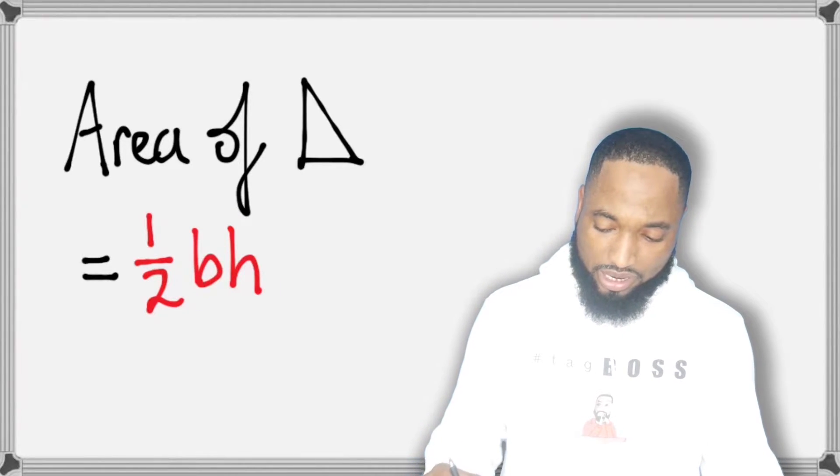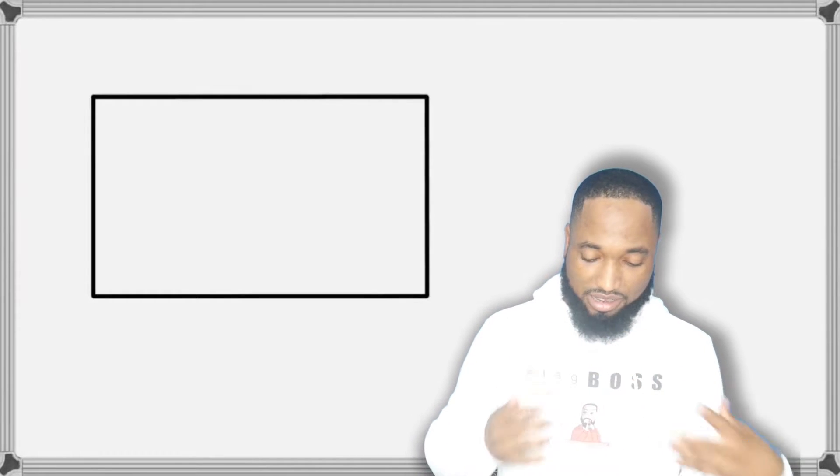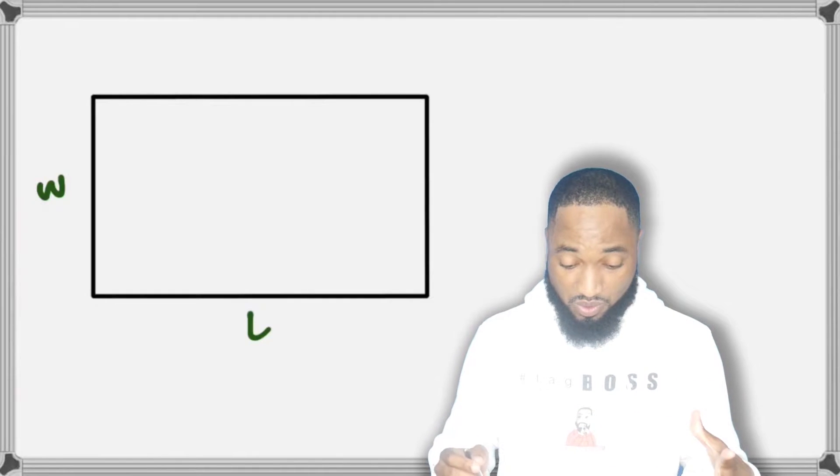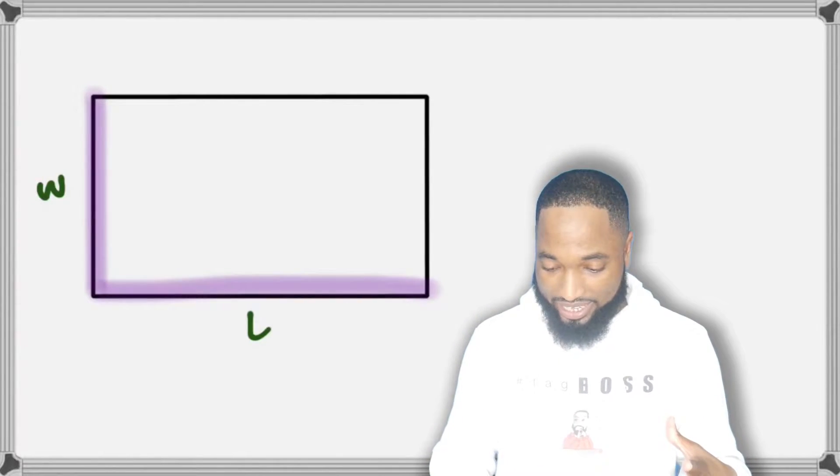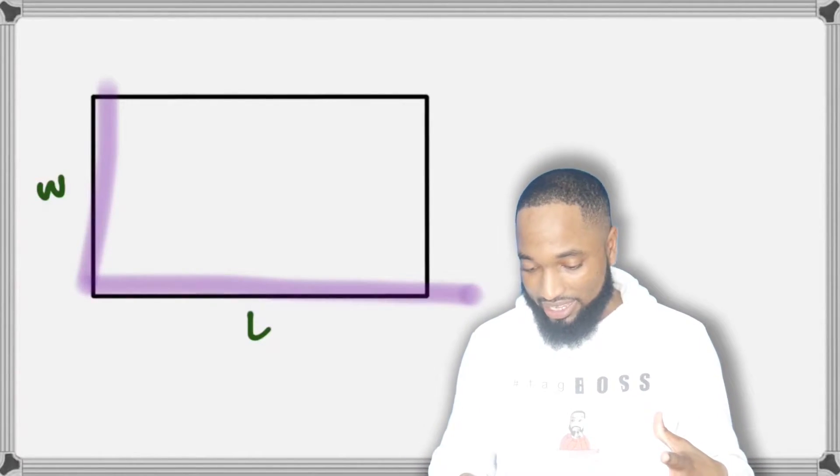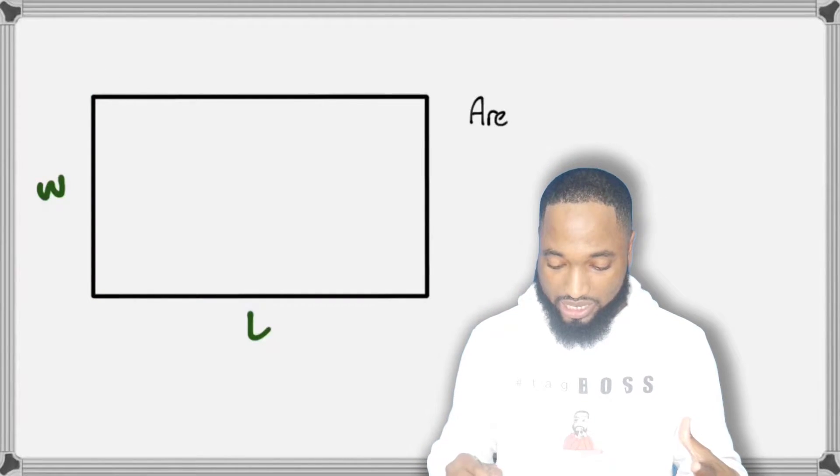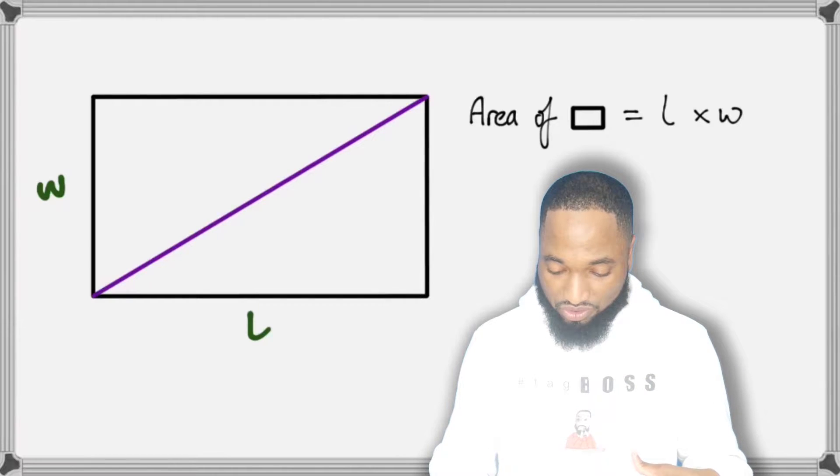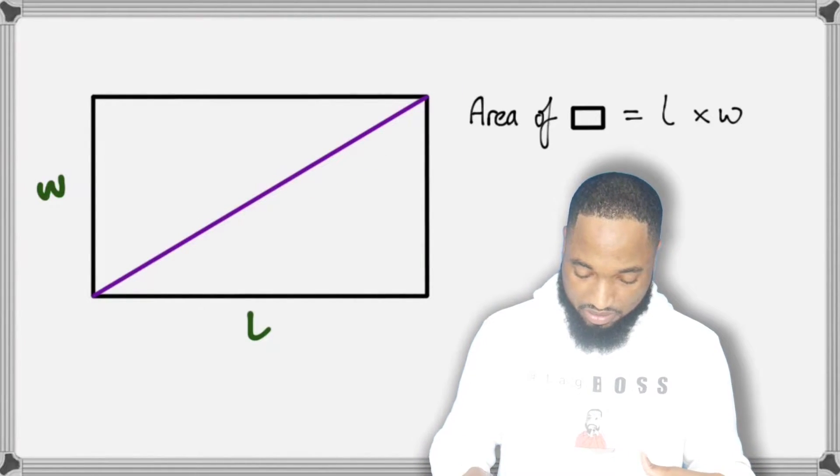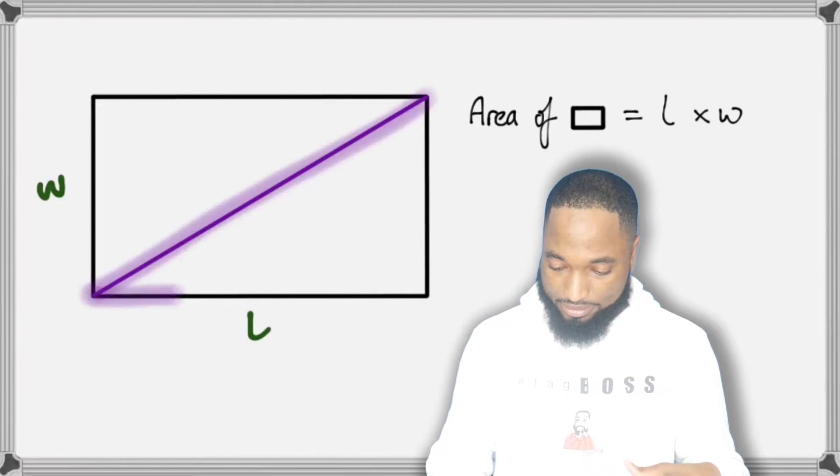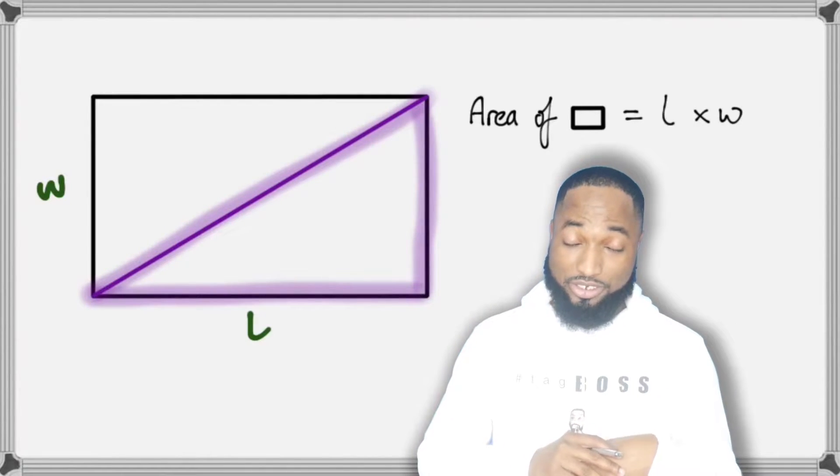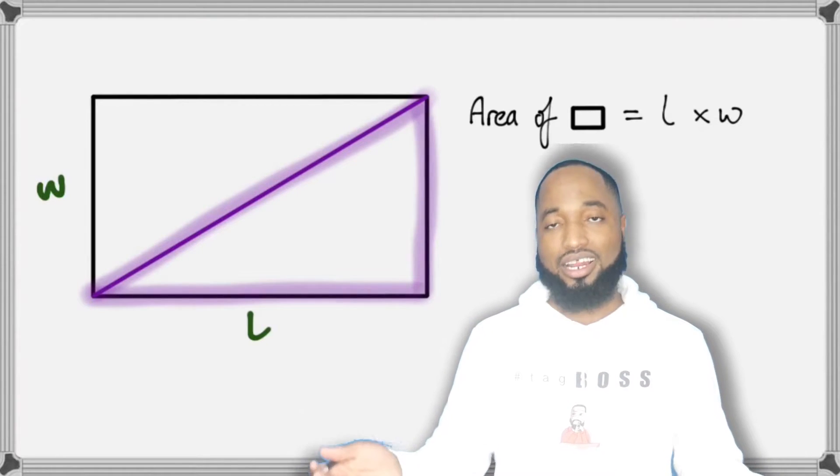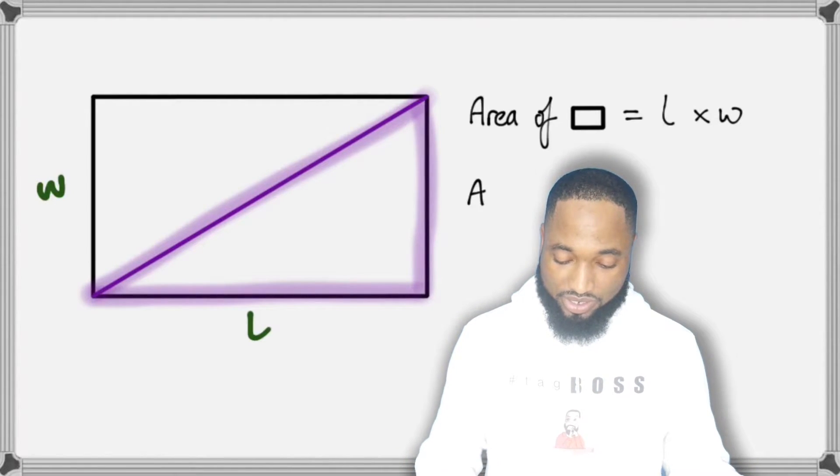Now, where does this formula come from? I want you to consider this beautiful rectangle. And the area of this rectangle, we know, it's the width by the length, or the breadth by the length, or whatever you're feeling to call them two sides. The area of the rectangle is L times W. Now, if I drew a line diagonally like this, it will make a nice little purple triangle, which splits the rectangle into two.